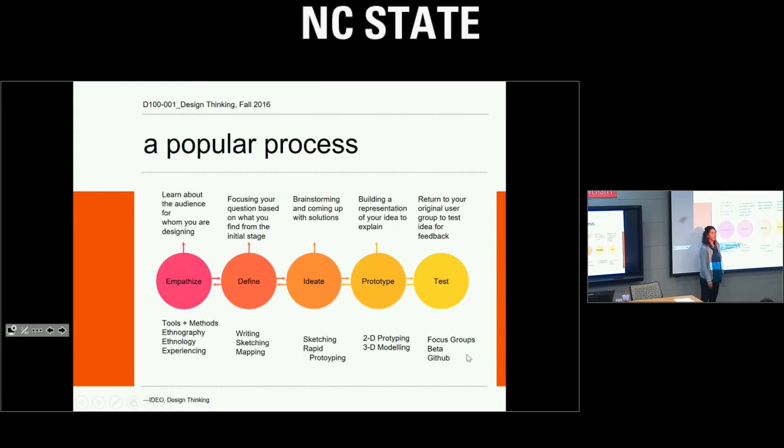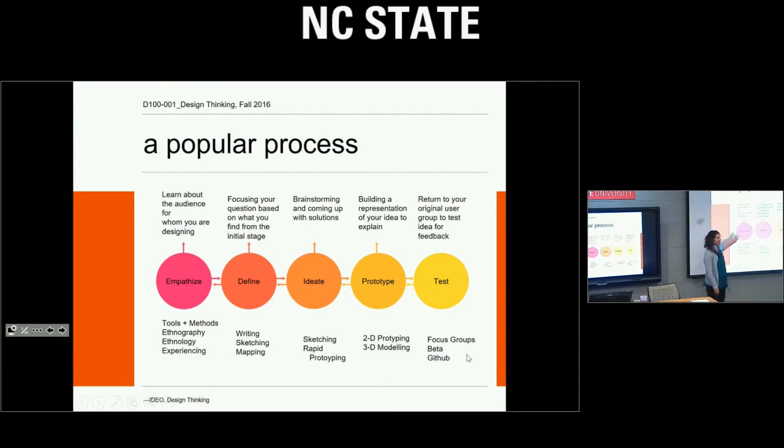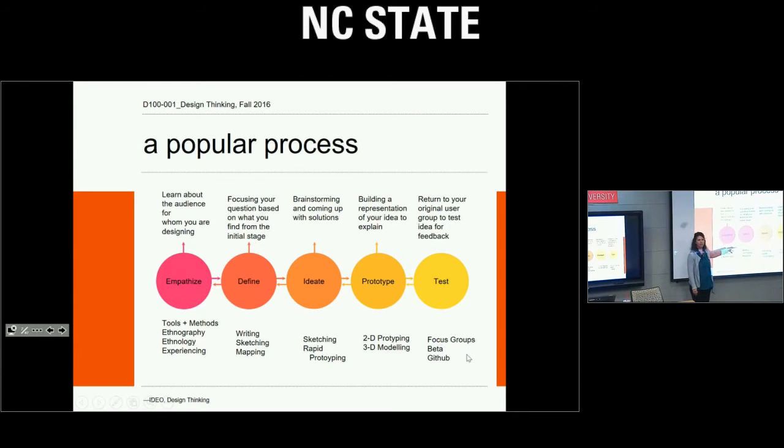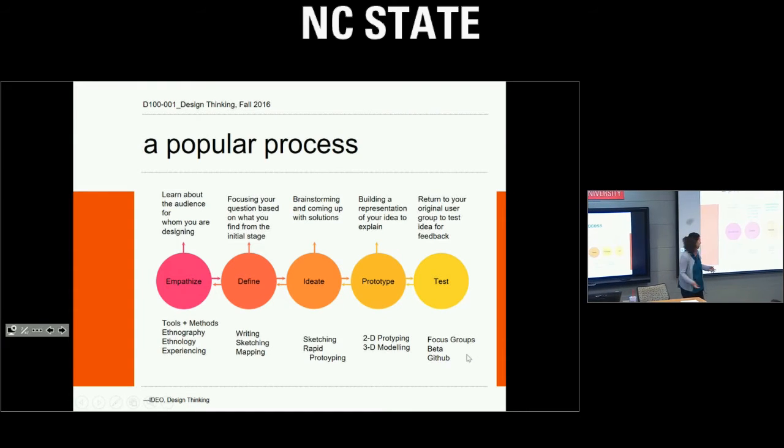In the problem definition phase, we can't always assume that we know what the problem is. So this phase is really trying to identify, define, and redefine what it is that we're really doing, what the problem is, what the wicked problem is, and I'll talk about that in a second. Some of the tools we might use in the definition phase: writing, sketching, mapping, notating.